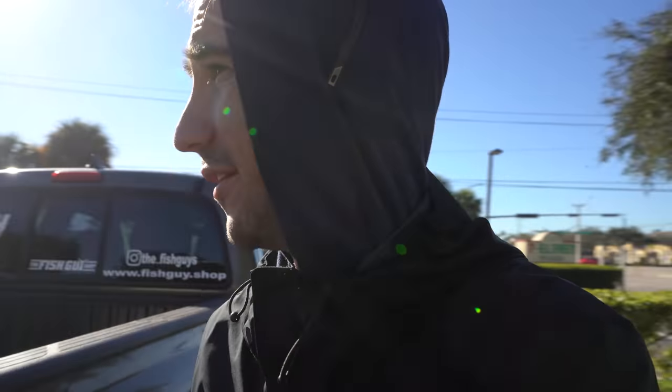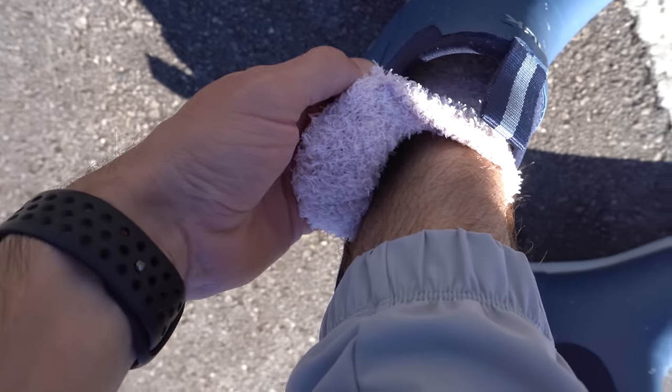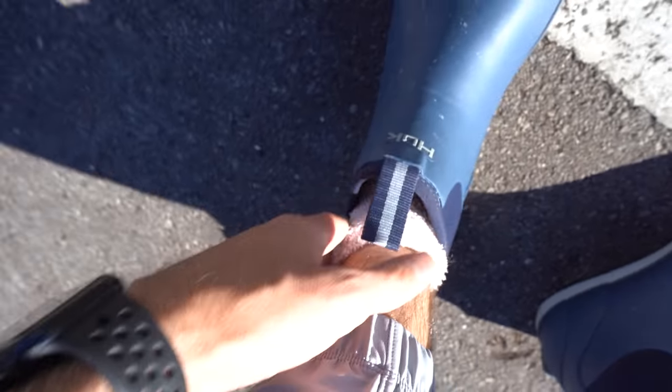Now guys, it's time to go fishing. A little chilly out here, but I think the fish are gonna be biting. Let's do it. No, it's cold when you gotta break out the boots with the fuzzy socks right here. Thank you to Brooke for the fuzzy socks. These are coming in clutch. So are the brand new boots for the birthday. We got the pants, we got the windbreaker, and we got the hoodie.